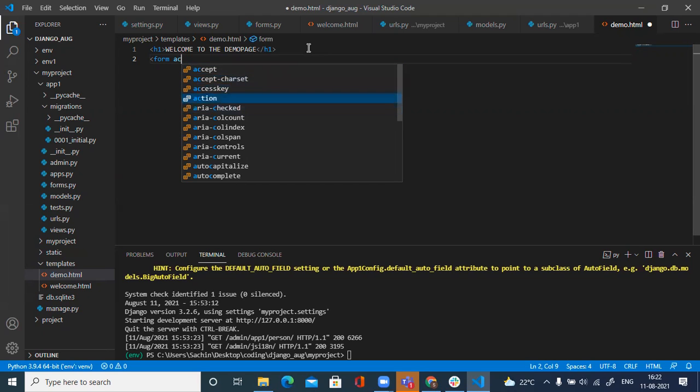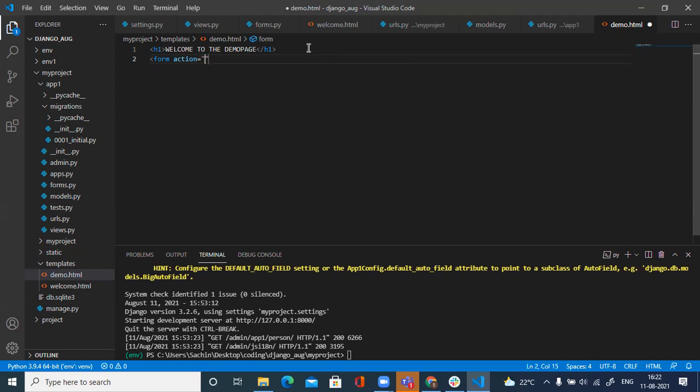So I can mention action as maybe a. I think I can mention it this way itself. Now this is again a Jinja tag.